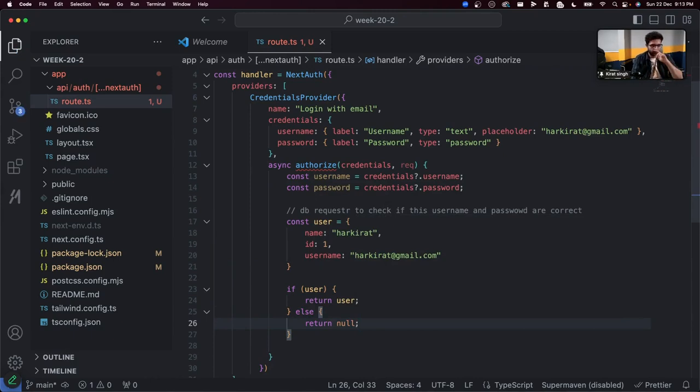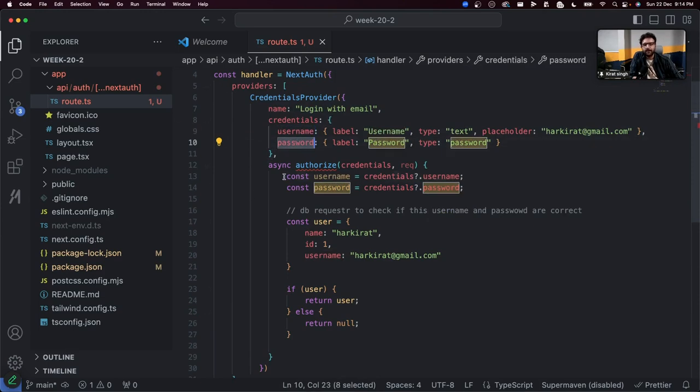So that is how you do a credential provider based login in NextAuth. Let me repeat all the steps, then we'll see it in action and you will understand. When you are using the credentials provider, you tell what should appear on the front end when the sign-in page is opened, what all input fields you want to show, username and password, and what should happen when the user submits. If they do submit correctly, if their username and password is correct, then this function should return that user, then they will log in. If it is incorrect, then this function should return null, then they will not log in. Then they will see an error, okay, username and password is incorrect.